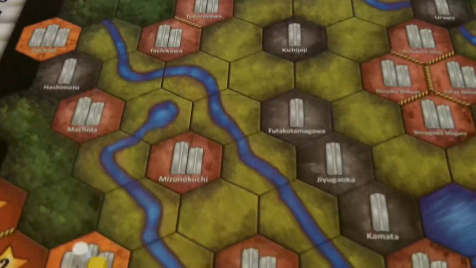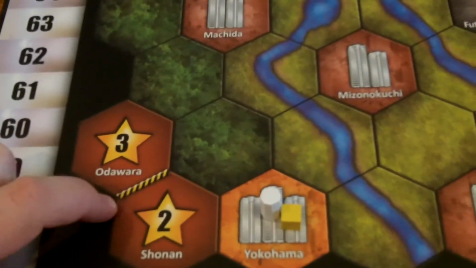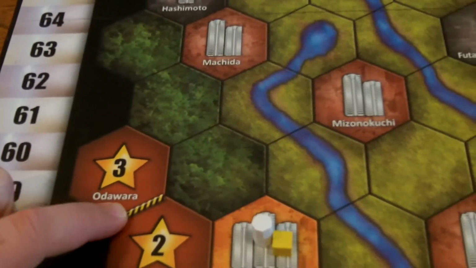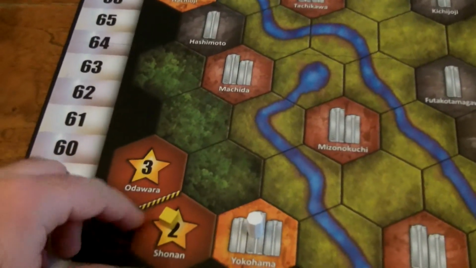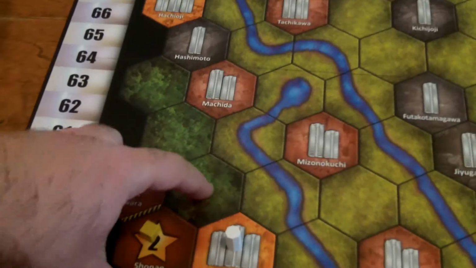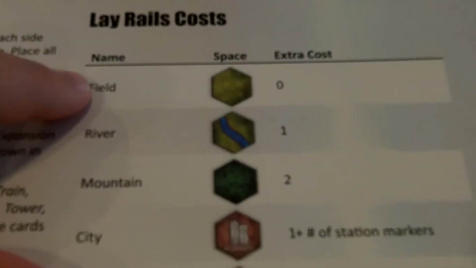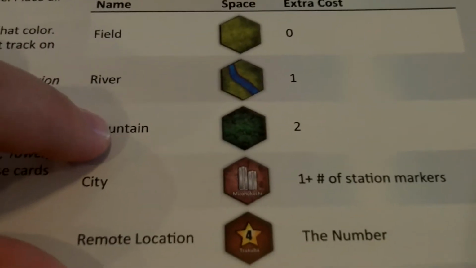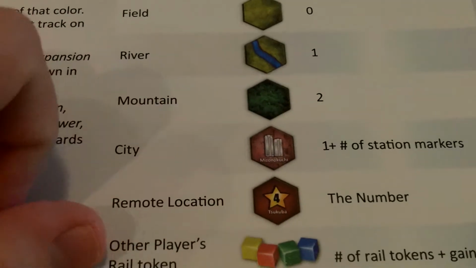So I just wanted to point out a few other things on the board. You'll notice some little dividing border pieces here on the board. That means that I would not be able to build here adjacently. I'd have to build to this mountain space first. Now the rule book on the reverse side has a reference for you for the extra cost. Field is going to be 0, river 1, mountains will cost 2. If you build into a city, it's going to cost you 1 plus the number of station markers on that city.